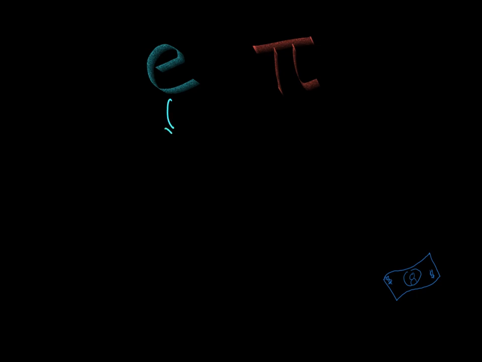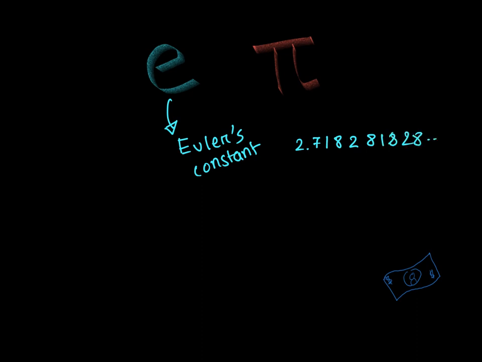And basically, just to write the spelling, this is known as Euler's constant. And why is this number important? We're going to discuss soon, but let's try to see what the number is. Now e is basically 2.7182881828, and it will continue like this. This is an irrational number, which means this will never follow a singular pattern. This would go on and on and on forever, just like pi goes on and on, right?